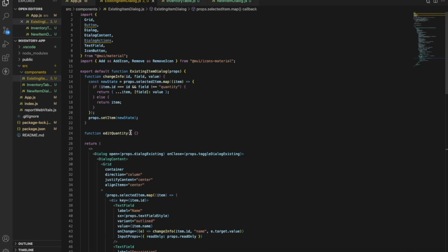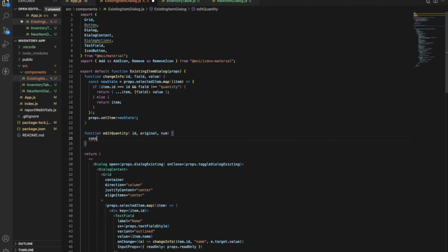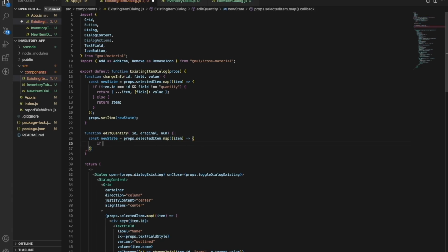Let's go back and fill out the edit quantity function. We'll pass in the ID, the original quantity, and a positive or negative number. If the original quantity is 0 and we're passing in a -1, then we don't want to subtract any further.